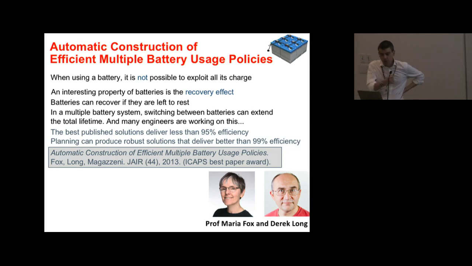The way you decide to use the batteries can result in a much longer lifetime. What you don't have to do is just to use battery 1 first, and then battery 2, and then battery 3. Why? Because you can never use all the charge in the battery. Instead, before the battery dies, if you leave the battery some time to rest, it somehow gains some charge, because of the nonlinear behavior of the battery. So if you start using a battery, then you switch to another one, giving rest to the first one, it recovers while using the second one, okay? And then you can swap again. There is a lot of research going on, and we try to use planning, and we show that we really improve the lifetime of a multiple battery system using planning.